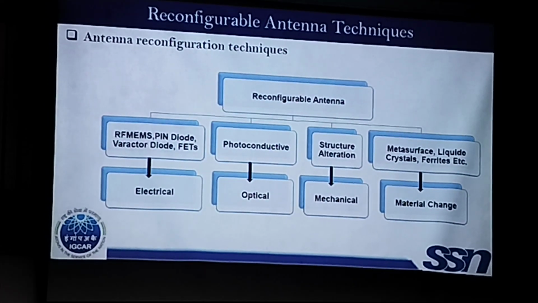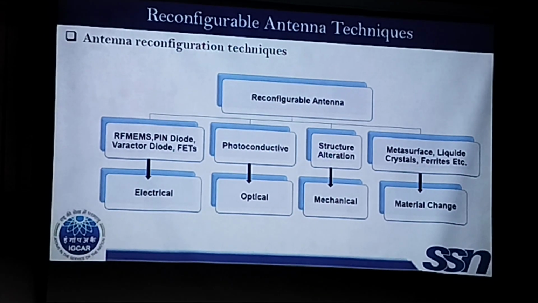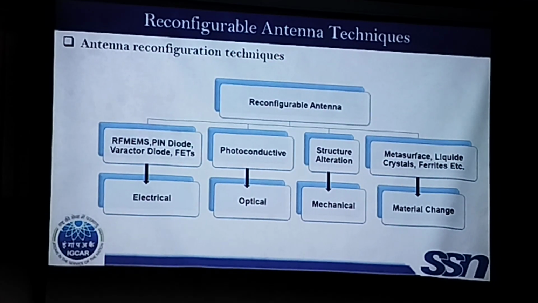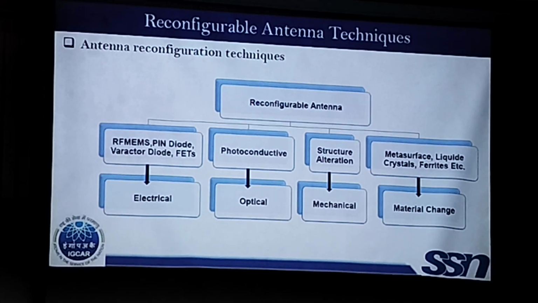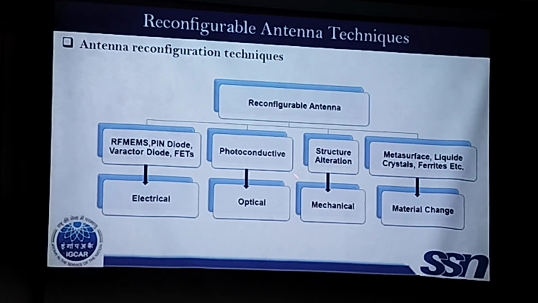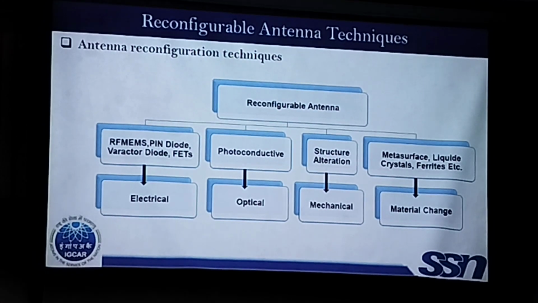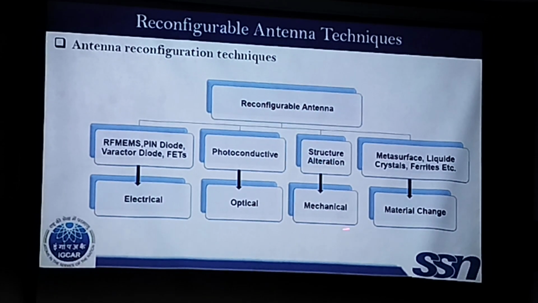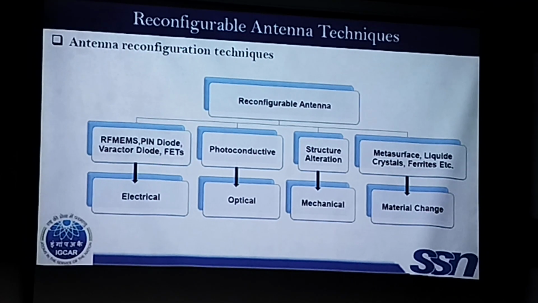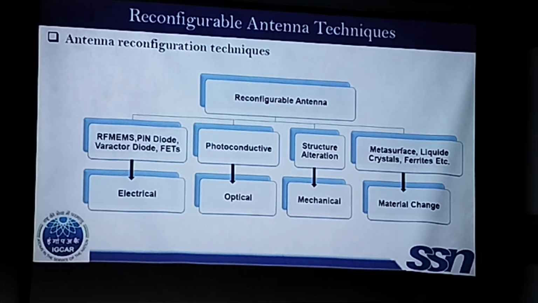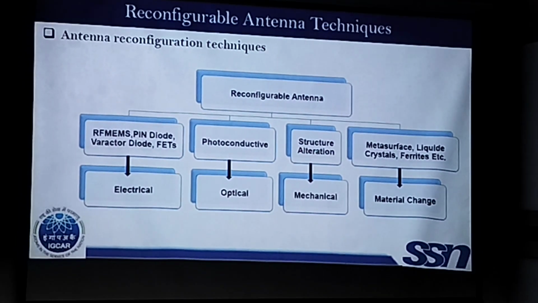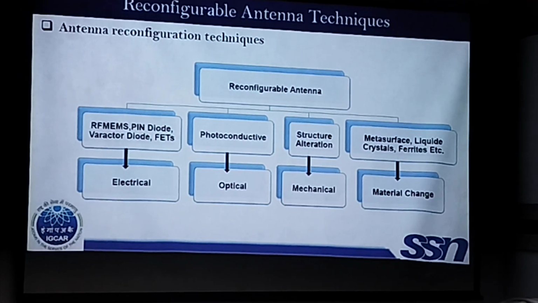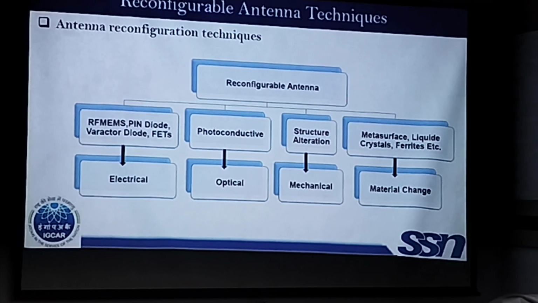So we may say that the reconfigurable techniques are MEMS based, micro electromechanical systems, pin diodes, varactor diodes, and field effect transistors. Those can be used as switching devices, or photoconductive devices also can be used, or we can alter the structure, or we can go for some liquid crystals and metasurface ferrites, etc. So we could divide this as electrical, optical, mechanical and material change. We work on basically a little part of the materials also. So the reconfigurability can be achieved in all these ways. Recently, liquid crystal antennas are also a part of this and developing faster.